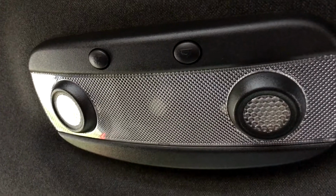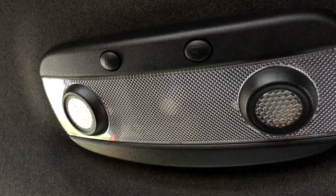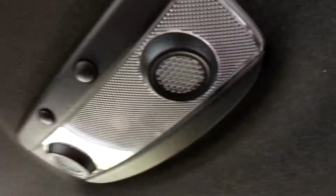So excuse the mess. I know the car's a little messy inside here. It's also a little tight because I'm a big person. So as you can see, this is the lighting that you get in the back of a sunroof car, but it's also very similar to the one that's in the front.